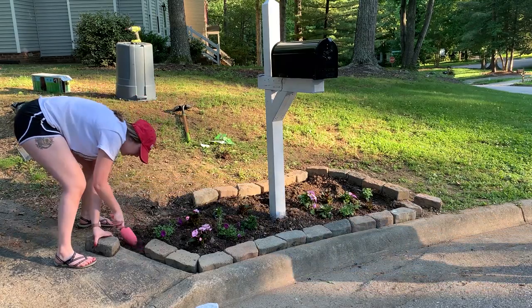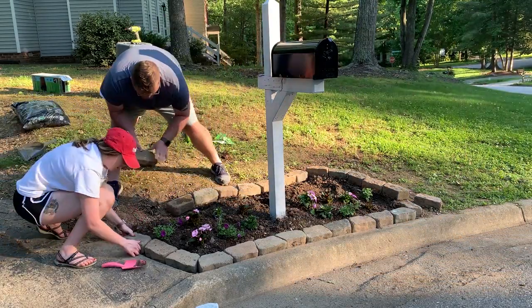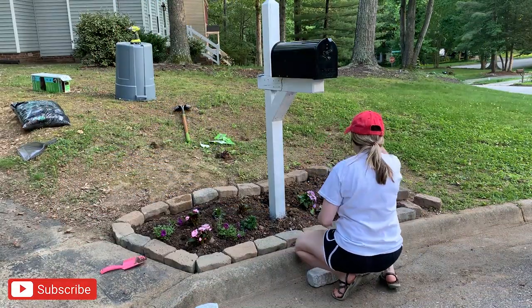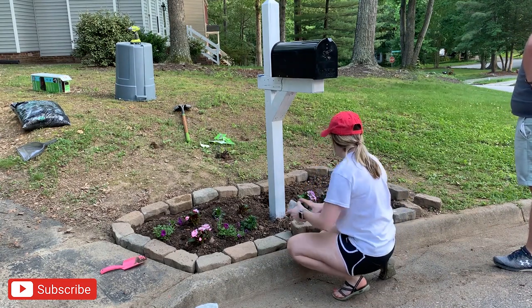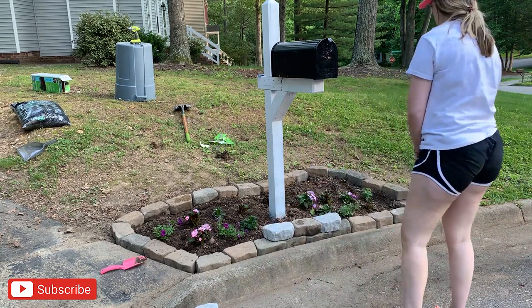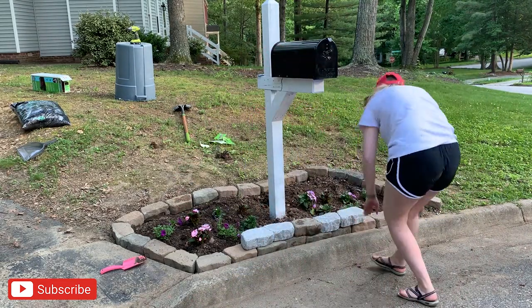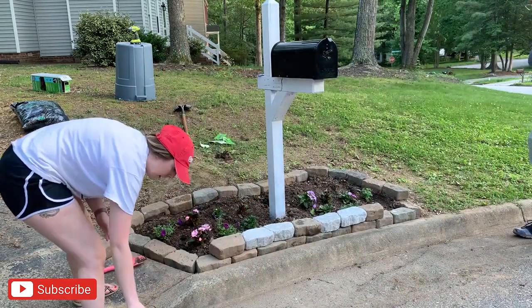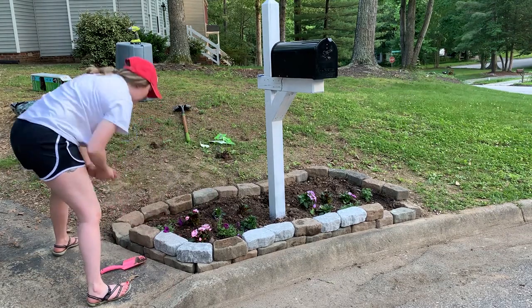So all the ones on the bottom layer were the old ones, and I just took the rocks all the way around the entire bed. And this corner here where I'm digging is actually where there were no rocks before. They were so buried in the dirt. And then on the front, or on the top layer, I did a pattern. I did one of the older rocks and then two new rocks in a pattern. And then that way it just kind of made it look a little bit newer and a little fresher, but I did not have to buy that many brand new stones. So I did this entire thing for somewhere around $15.